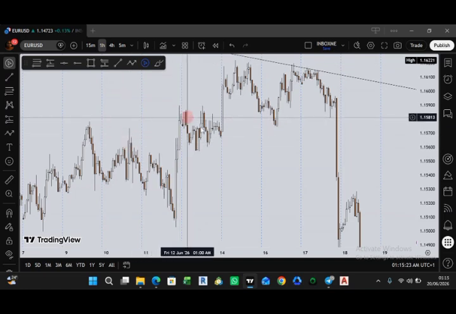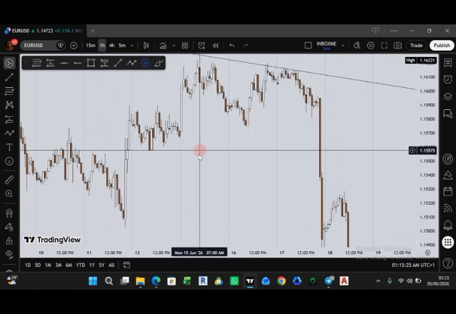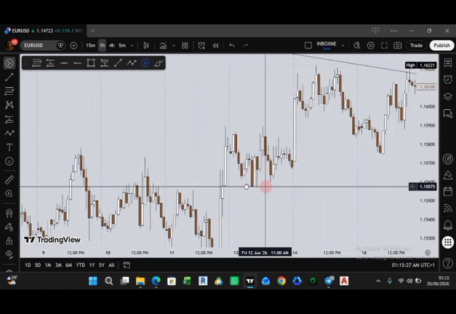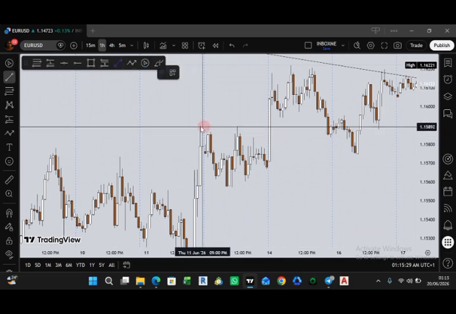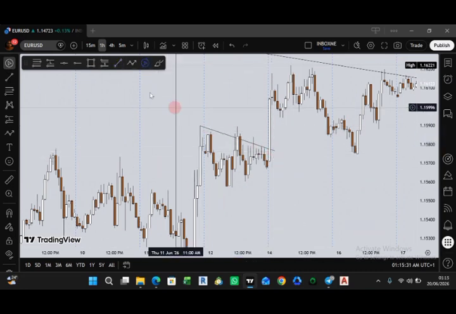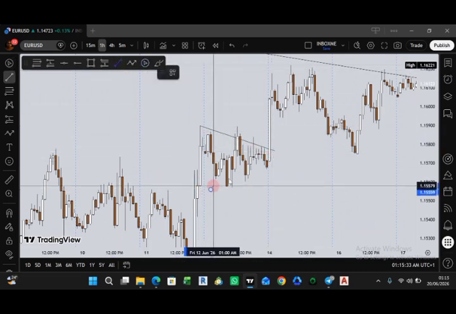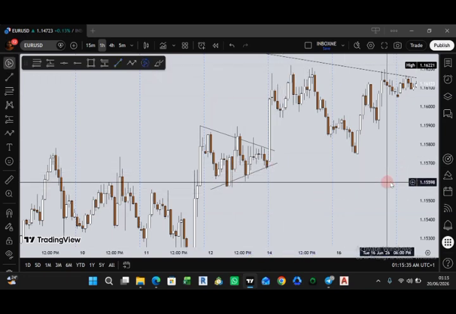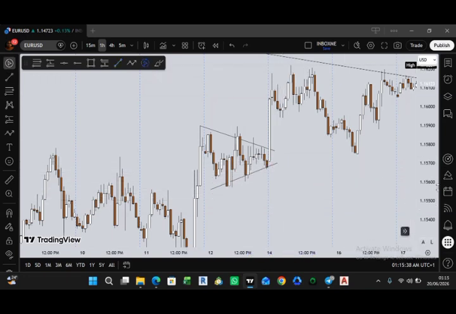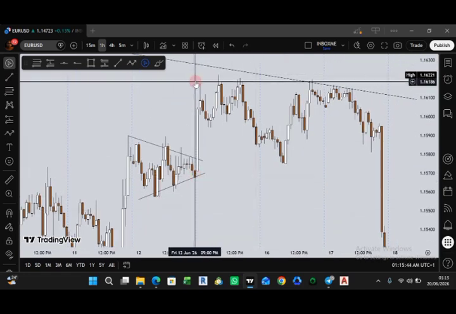So when you see that it's already consolidating like this, it will be a chance for you to pay attention to the market, because if you draw your trend line, you find out that this is actually a triangle pennant. A triangle pennant is a continuation chart pattern. It shows that price is moving in a particular direction and is now resting to continue in that direction. So that resting phase is something you want to catch. You can see that every time it moves up, it goes candle by candle.